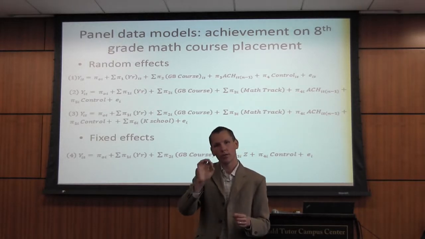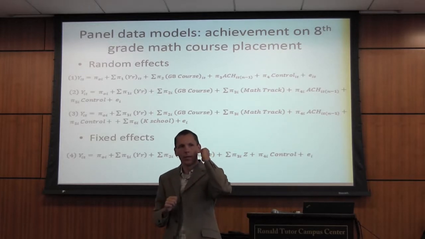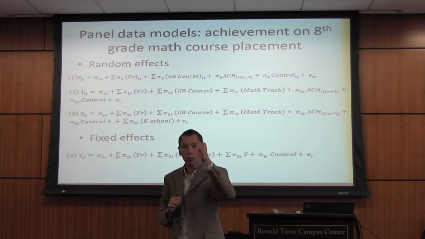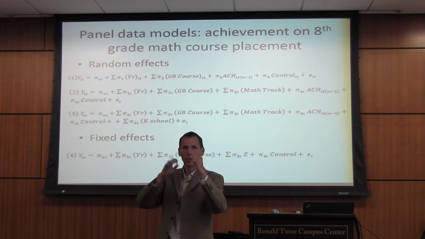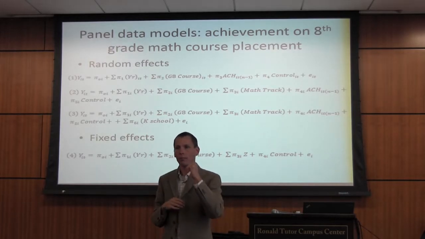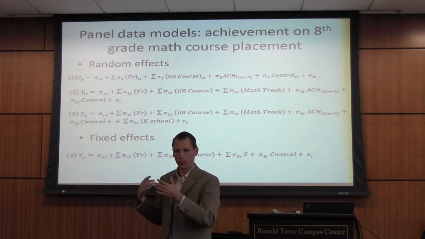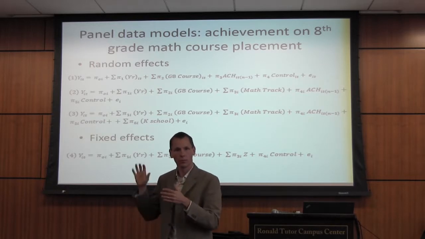I don't think I worry about ceilings in the sense that kids who go into algebra are at a higher point in the distribution in 5th grade than kids who don't go into algebra. Because I think that you can control for that with this sort of prior achievement times last wave.